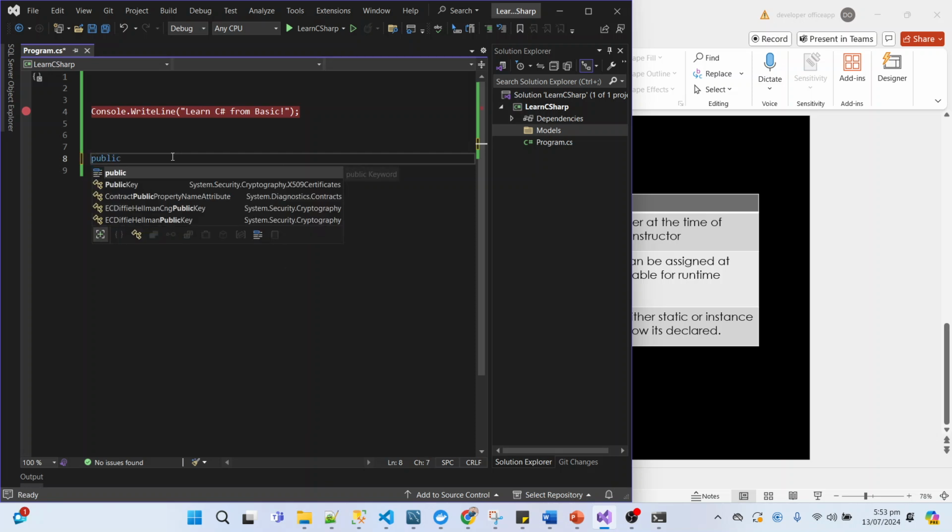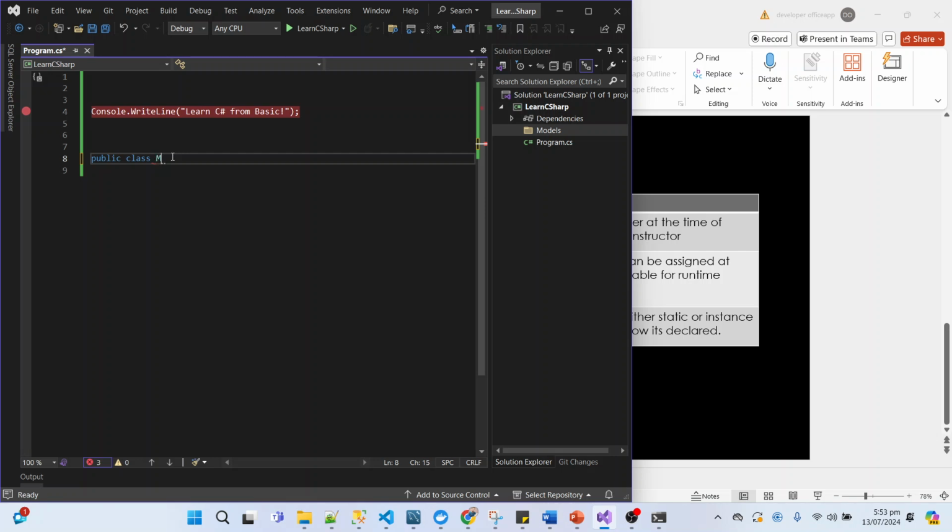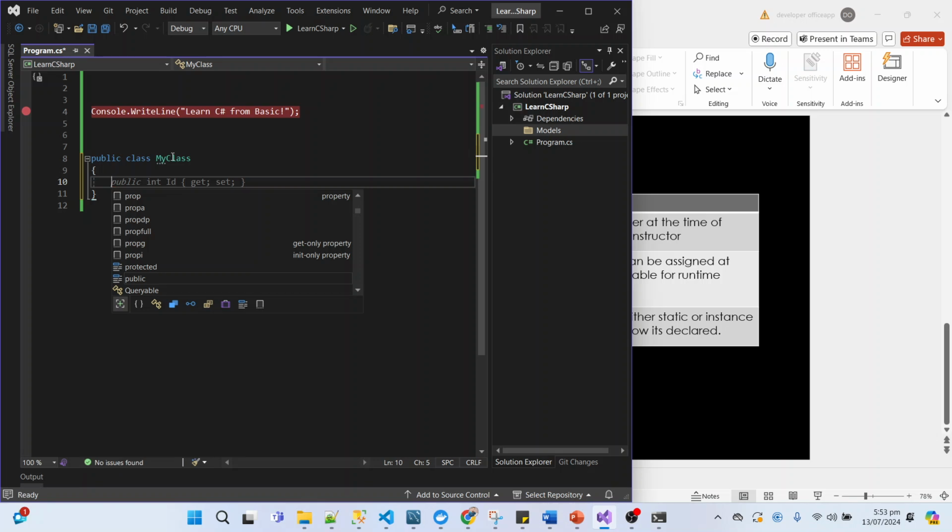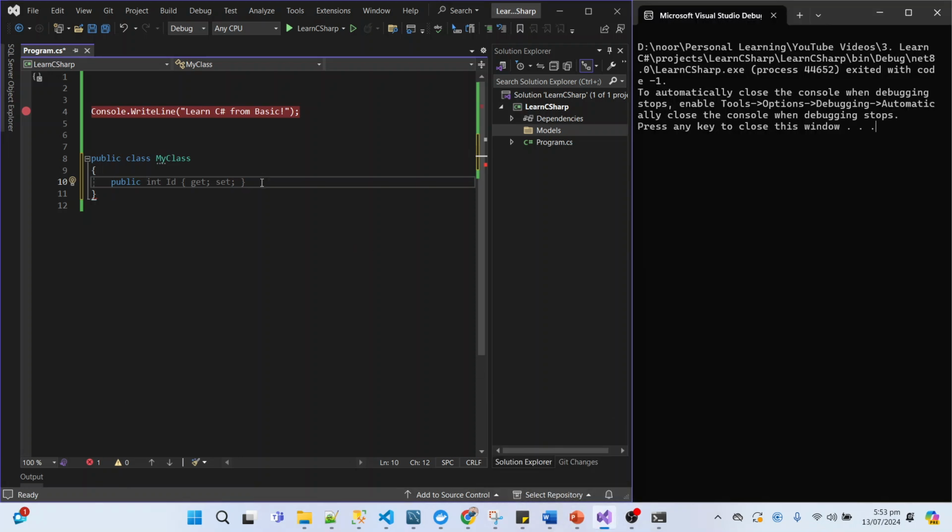Now let me define here a class. It will be a public class and the class name, for example, is MyClass, and inside this class I will first declare a variable. Public, and to define a constant variable you have to use the const keyword, right? And then the type, and let me give it a name, MyConstantValue, and its value for the time being, let's suppose 10.